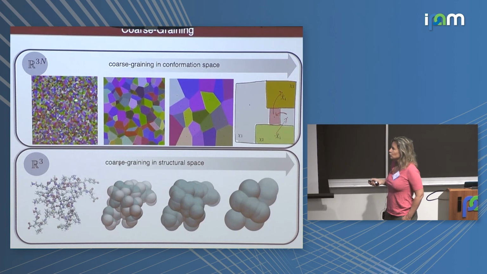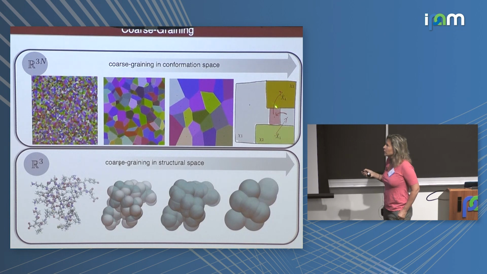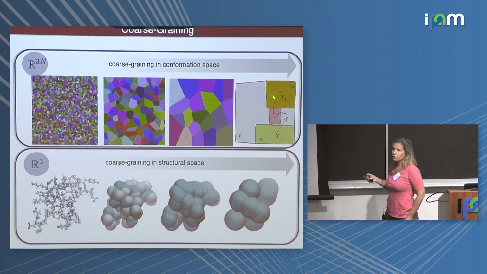What we would like to do is to partition it into regions, such that each region is biologically meaningful. It can be, for instance, the folded state of the protein, the unfolded state, a functional state. So we would like to partition it into metastable regions with a certain probability of being in each region and probability of transition between the regions. And this is one sort of coarse graining. It's more like coarse graining in time, if you want.